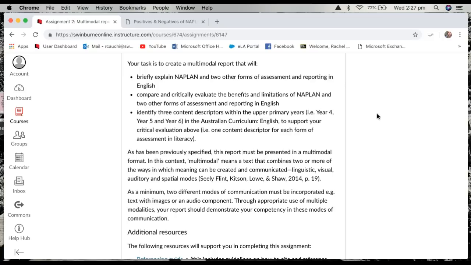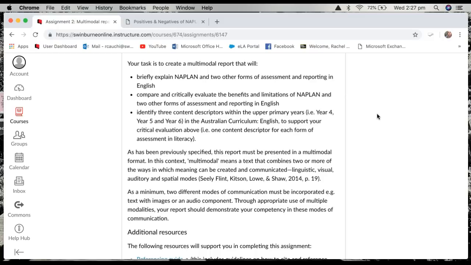So if you sat down and did a reading conference with a particular child and found out some interesting information about that child, you might take the data back with you to your team or your PLT team or your collegiate group, and you could talk about the data and the student progress with your team, and your team would give you some insight and some help into what to do next, and perhaps set some learning goals or reflect on the learning goals. So it doesn't just need to be reporting to parents.